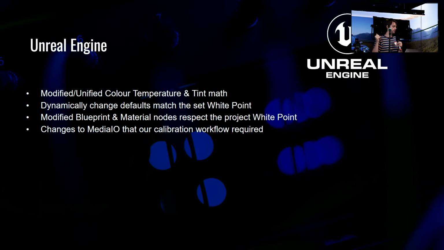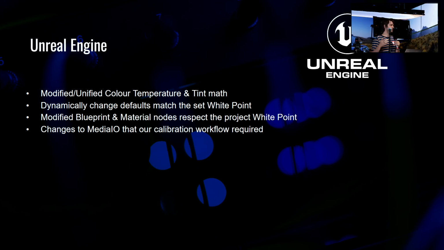But there's a lot of things today that we still have to handhold and change. Even with something as advanced as Unreal Engine, it's not necessarily ready to leverage something like ACEScg, or it wasn't, as its working color space. There were a lot of modifications we had to do to make that work. Unreal 5.1, 5.2, that's got a little bit better. 5.3, definitely a lot better. We're hoping by 5.4, we're going to peel back most of our work.